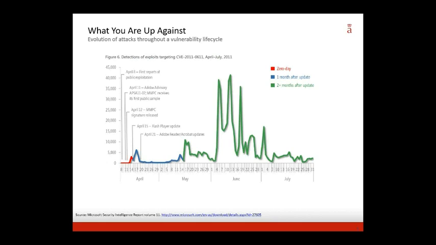Then immediately after that we get another blip. It's become public knowledge, so we do see an increase in exploits trying to target this, because the patch has only just become available and therefore the likelihood of people having patched that quickly is very remote. So there's a high potential for these exploits to be successful. But after a couple of days, it drops to almost nothing, very, very few, for almost a month. Again, this is typically quite common. After the initial quick spike, we have almost no activity.